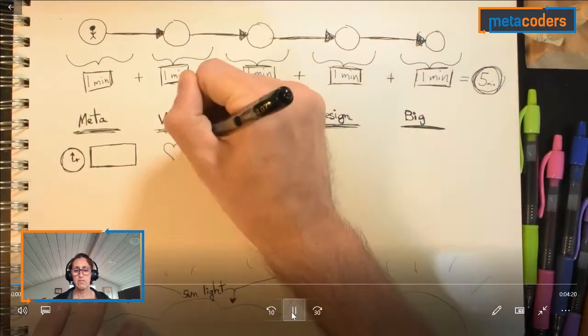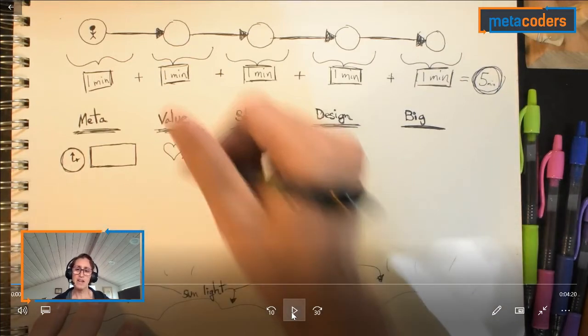In value, I want to help. Okay, so meta is a word that we use at our company a lot. Our company's name is Meta Coders. We are people that code to create code. And in this case, what meta means is he is talking to us about how he designs the episode in the episode that he has designed that we are watching. So it's kind of circular, but that's what meta means. So we're talking about how the episode is designed in the episode that we are watching that was already designed. Let's see about value.